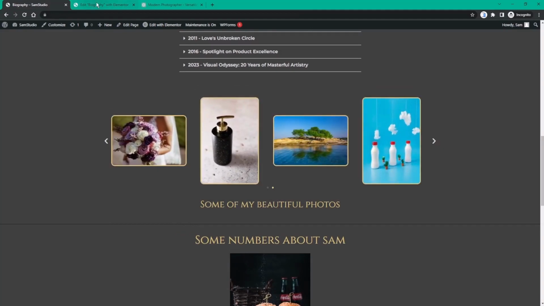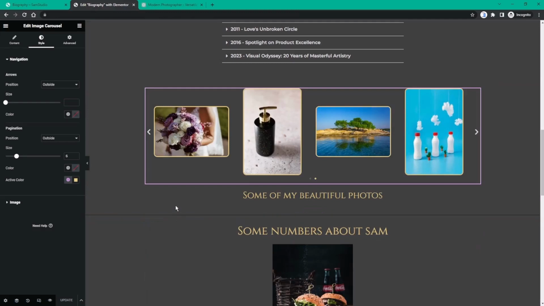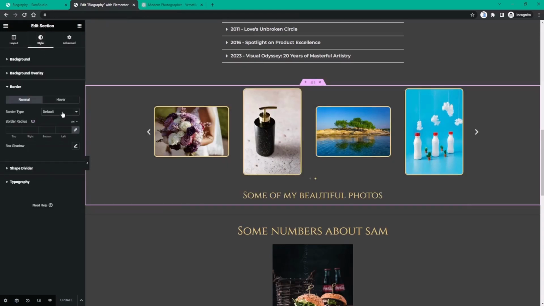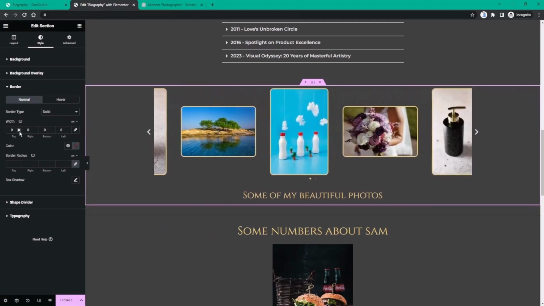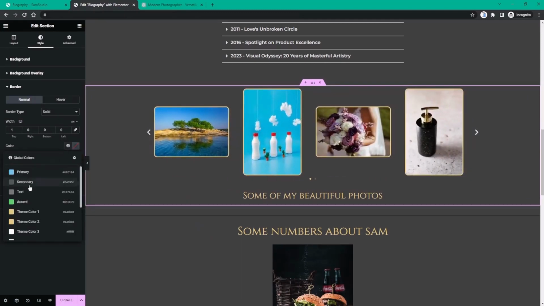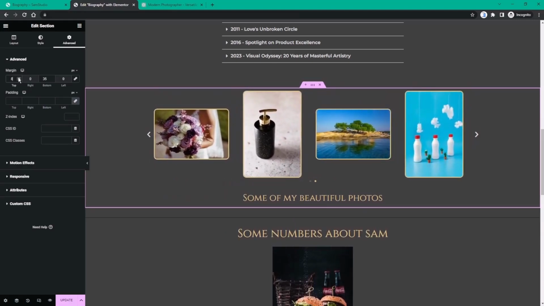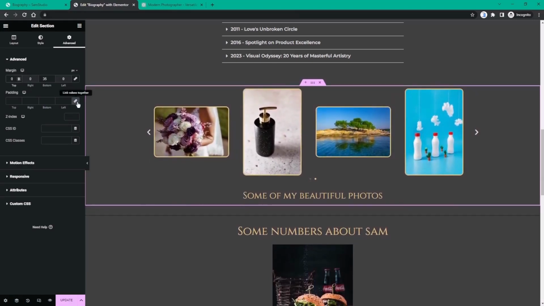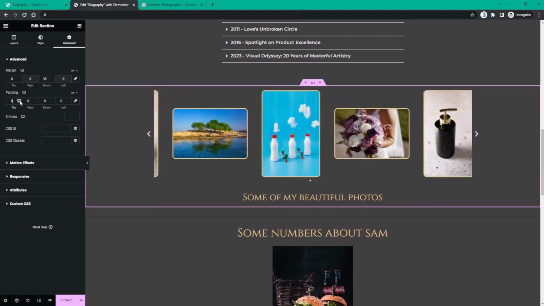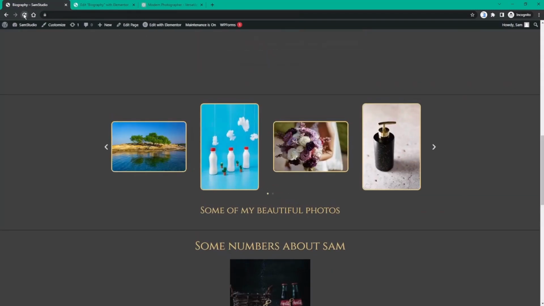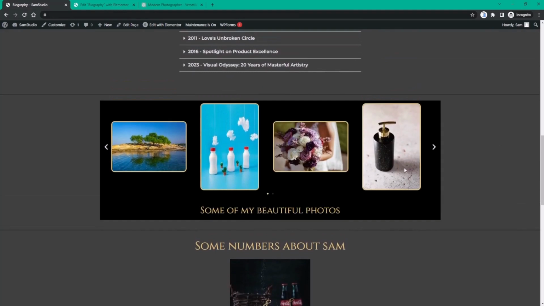So to do that, let's go back to Elementor. And we're going to need to add a border to this section like we did earlier. So let's do edit, style, border, solid, unlink. Let's do 1 pixel and color will be black. And we're going to need to go to advanced and start adding padding. Let's unselect this, start adding padding to the top. Let's say 20. Let's go to update, back to website and hit refresh. Now we see that our section is divided over here.